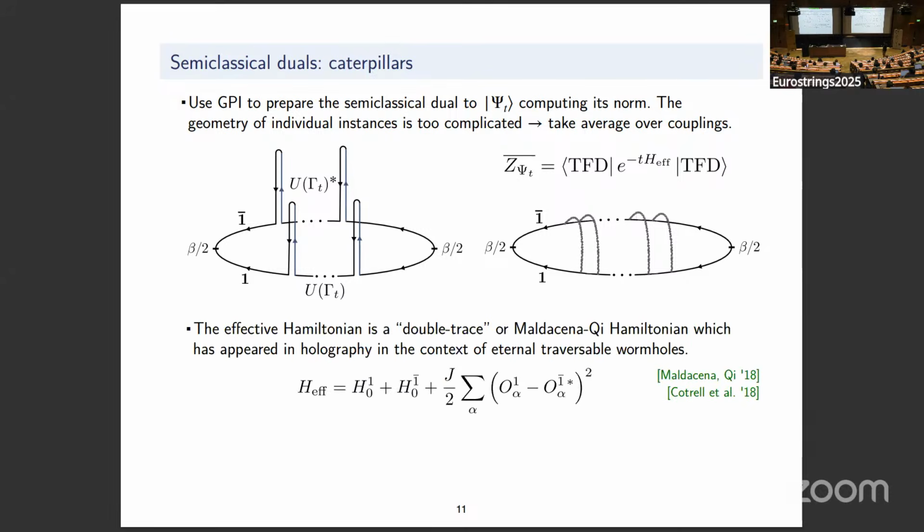In this case, this is a finite temperature effective Hamiltonian, so it's different than the infinite temperature one. And one can show that it has this form. So it has the previous form with quadratic interactions coming from the correlations between couplings correlated between replicas here. And then it has these additional terms coming from the fact that we're cooling the system down gradually. So these terms appear from the cooling. This class of Hamiltonians has been studied in AdS/CFT in the context of making wormholes traversable.